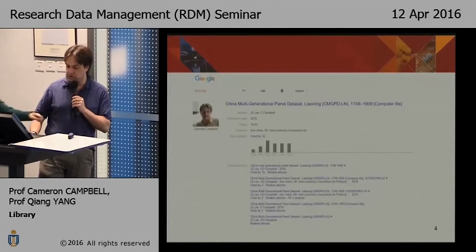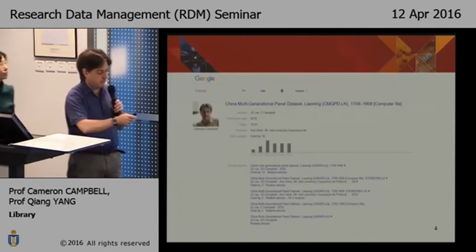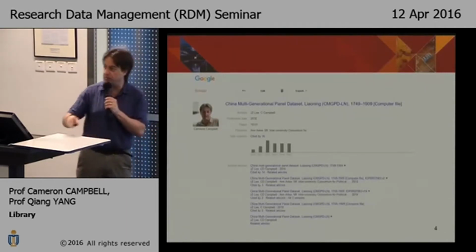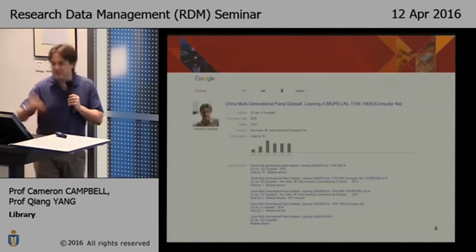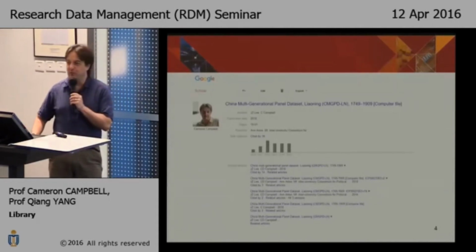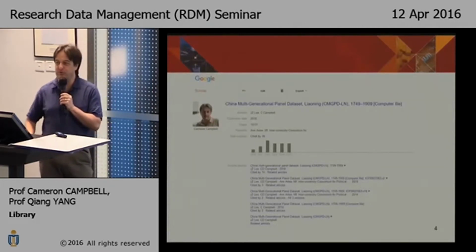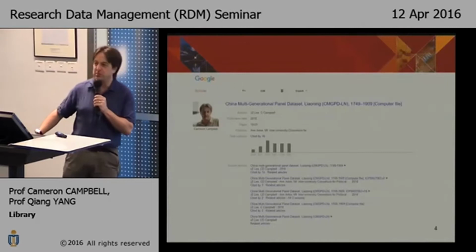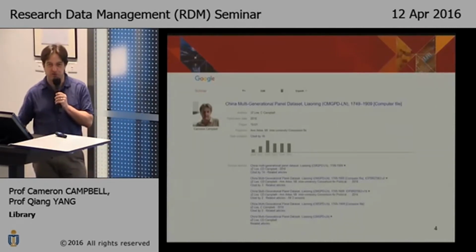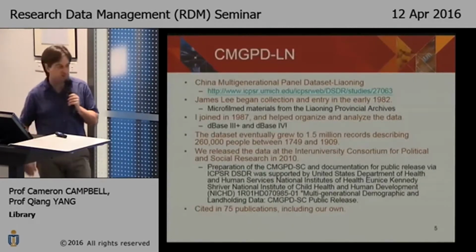So this is just one example, if you care about citations, from one data set that we released. It's already been cited 16 times, and so if that's what you care about, that's pretty nice. Certainly we live in a world where certain administrators and so forth, not so much at HKUST, but there are some institutions out there that obsess over Google Scholar citations and want people to maximize them.